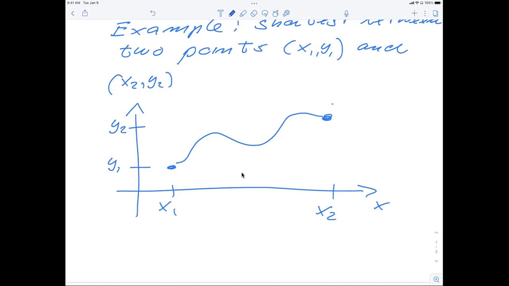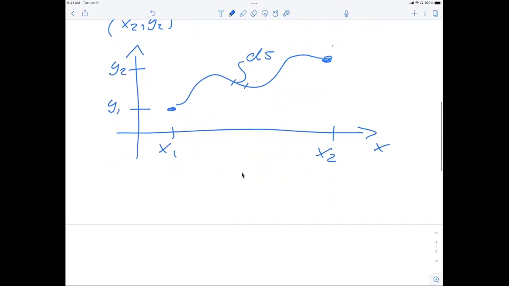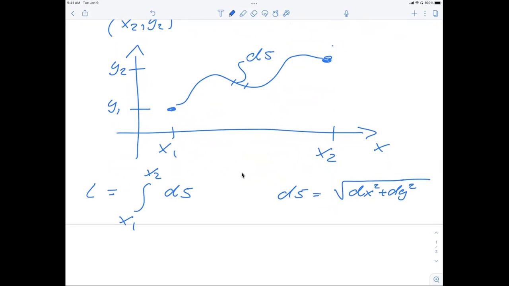So what we're going to say now is that there's a small piece here, which we're going to call d of s. And this d of s is now going to be given by, first of all, we are going to define a line. So this is the length between x1 and x2. And this is us integrating up these small distances, d of s. And we are going to define this d of s in the same way as we will define a radius. So it's going to be given by dx squared plus dy squared. That's the way we're going to define this small line element d of s.